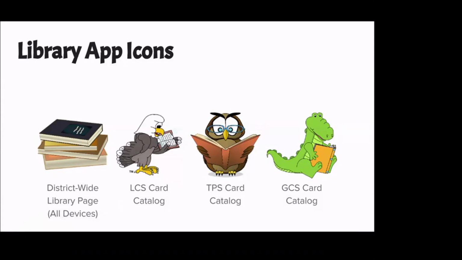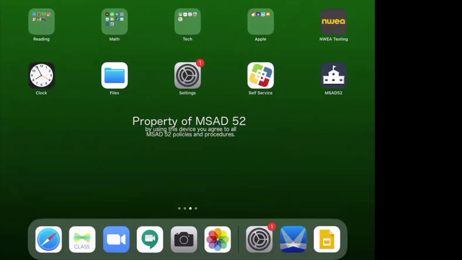So I'm actually going to get out of my presentation here so I can get to the home screen. And so again, you can see the dock is on the bottom. Most everything looks the same from the student to my personal device, but there are a few differences, nothing major. But one thing that you can see is that we have folders across the top.